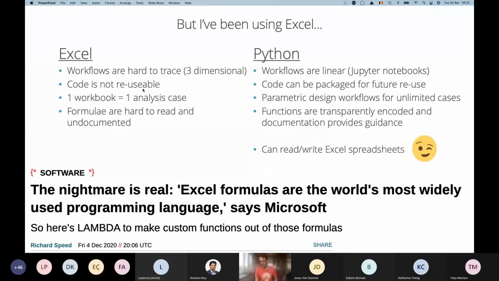And then you even have the so-called evil fourth dimension of VBA, Visual Basic for Applications, which can make Excel spreadsheets a nightmare to figure out. And with Python, the workflow is often a lot more linear. I will show you examples of some linear workflows with Jupyter notebooks. Those workflows are easy to follow, and you can see what's happening, and you have nice documentation statements in between.